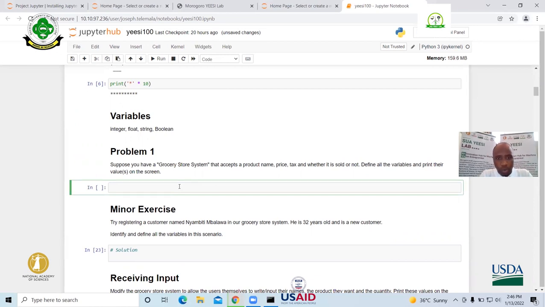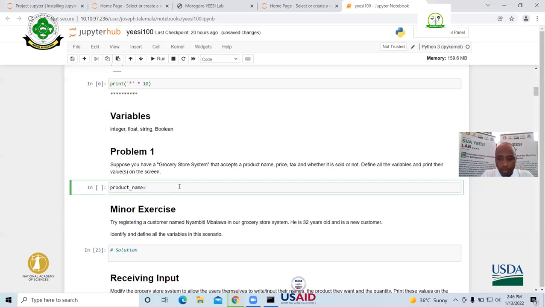It is straightforward. We have a variable called product name. We have a variable called tax. So for this case, it could be easy, right? We could say product, and again, product name.